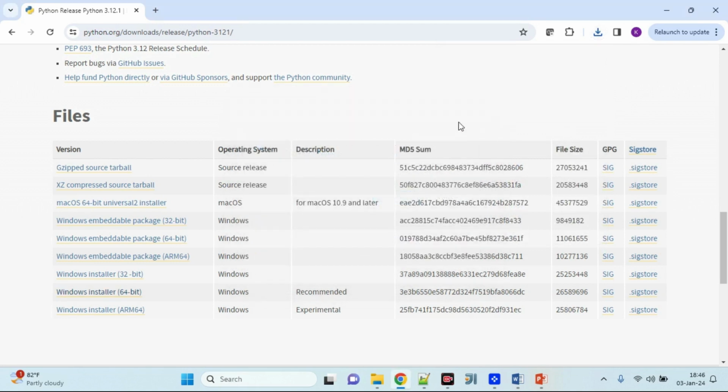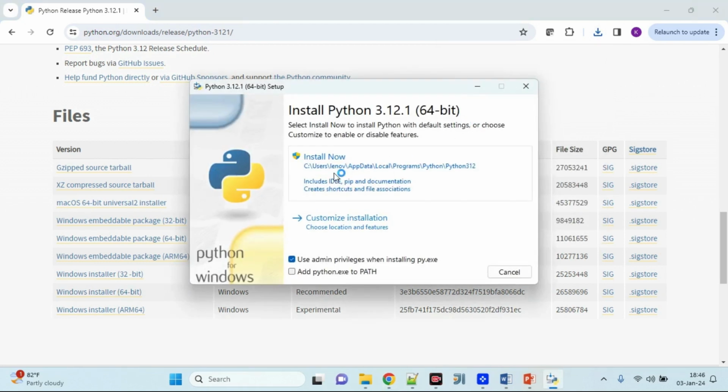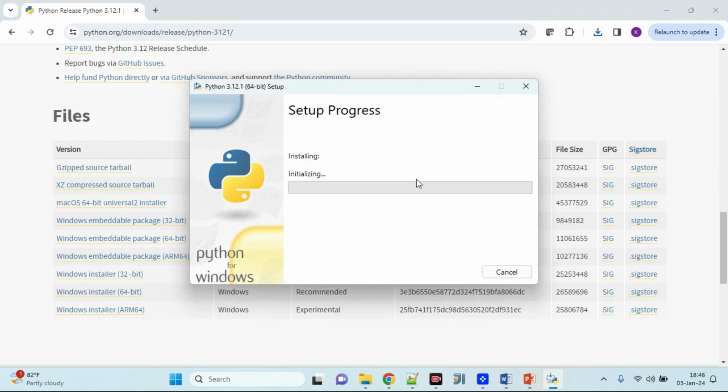So I'm just going to run the exe file. It is asking me to install Python here, so I'm going to install now. And of course, don't forget the option to add python.exe to PATH, and then install Python. It will ask for all the necessary basic setup and configuration, so try to complete all these things. Today we are going to set up the basic installation and configuration of the Python programming language on our Windows machine.